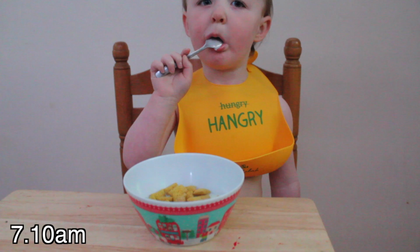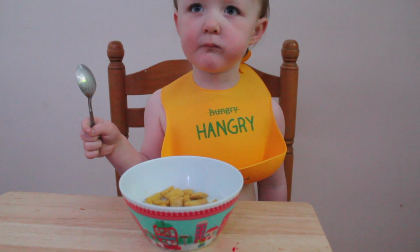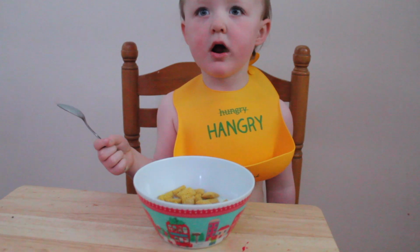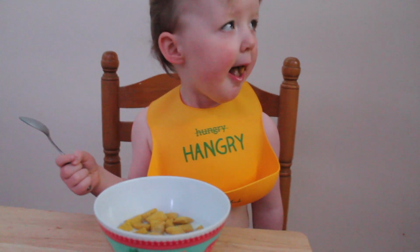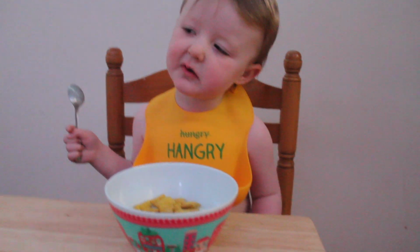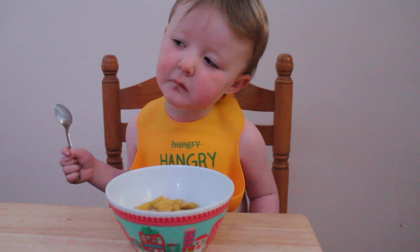So Layla likes to sit up this little table to have her breakfast. Is that nice? What you got? Chocolate. You got chocolates. So she's got like the little pillows which you saw. Not the healthiest breakfast, but at least I know she'll eat it before nursery. Little toes popping out. Where are you going today? Going to nursery. Alright then, you eat your breakfast up, okay? Say see you in a bit, everyone.